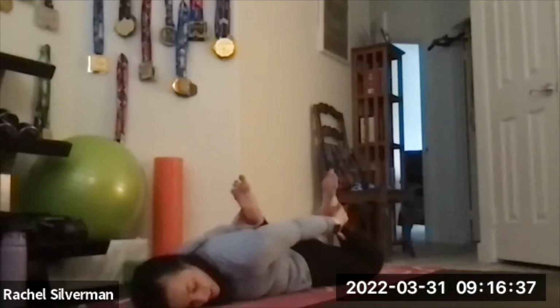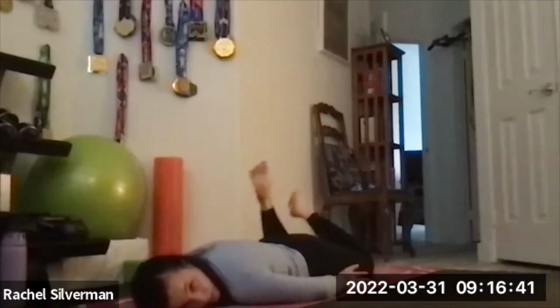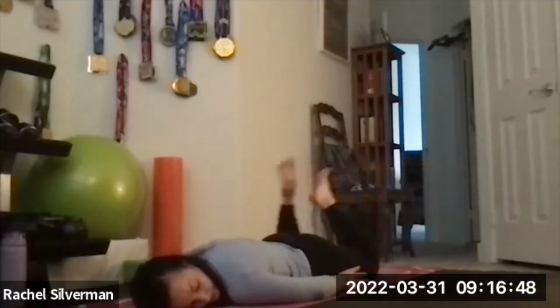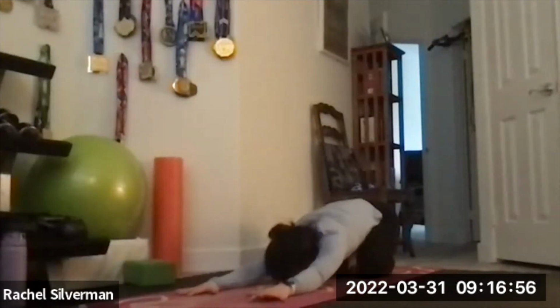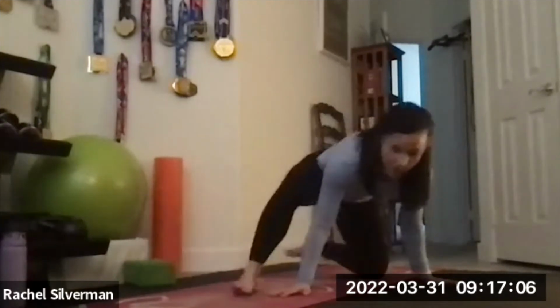Release. Let one ear come down. Let go of your feet. Keep your legs bent and windshield wiper your shins from one side to the other, gently releasing the lower back. When you're ready, press back to one more child's pose, resetting the spine. From here, we're going to make our way to a seated position. So just swing your legs around.